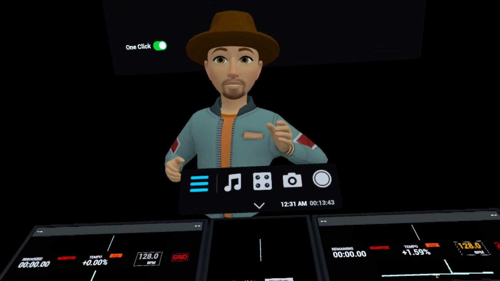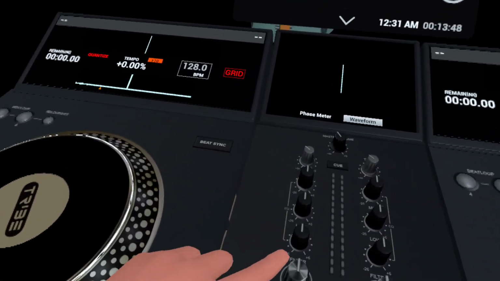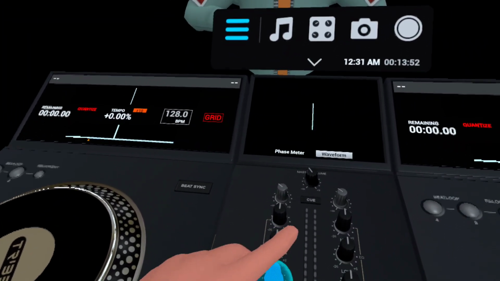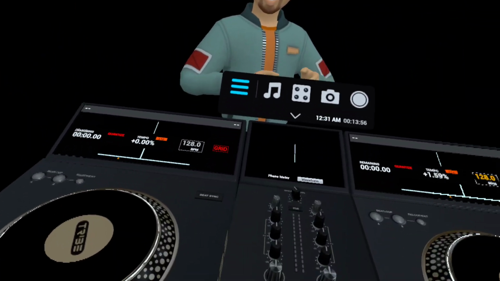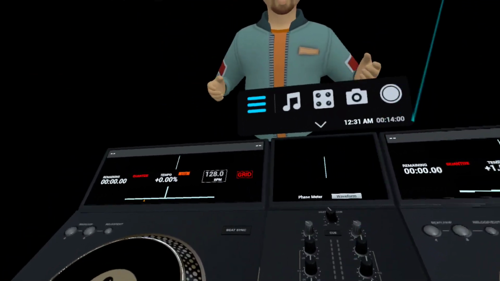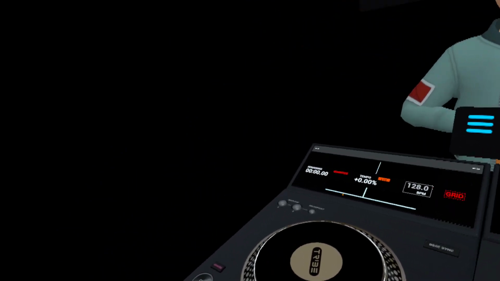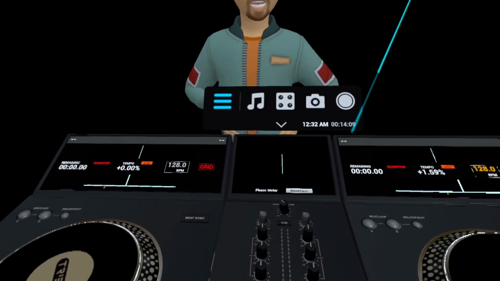The filter knob sits below the EQ and is one knob that can control and bend multiple frequencies by moving it to the left or the right. When I twist the filter to the right side, I get a high pass filter, letting the high frequencies pass through. And when I twist it to the left, I get a low pass filter. When I click A on the right hand controller, it will snap back to the 12 o'clock position and deactivate the filter. Let's try some game mode lessons to test this out.